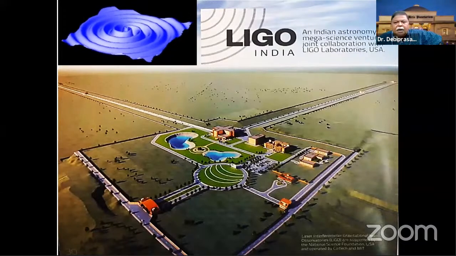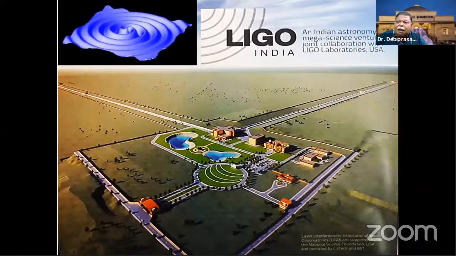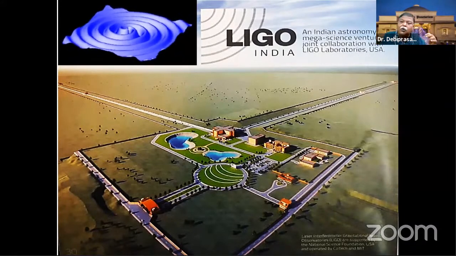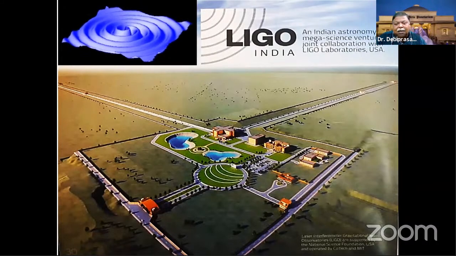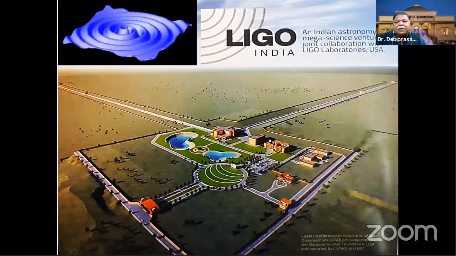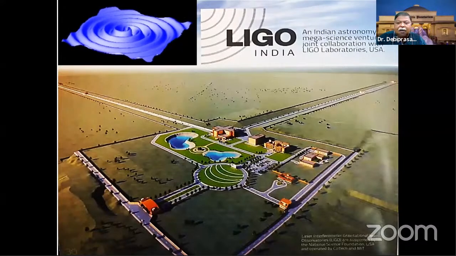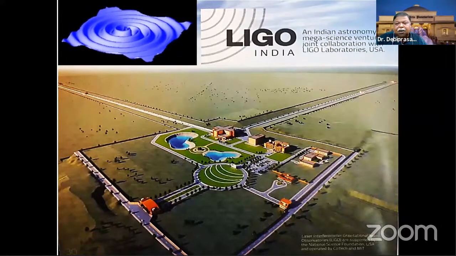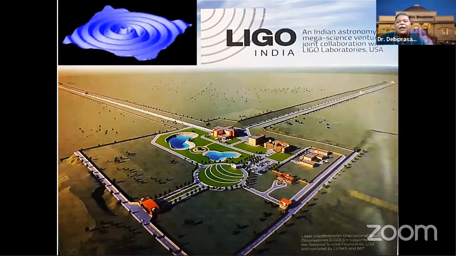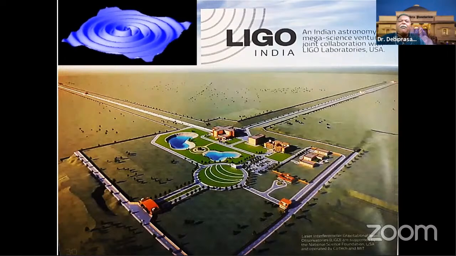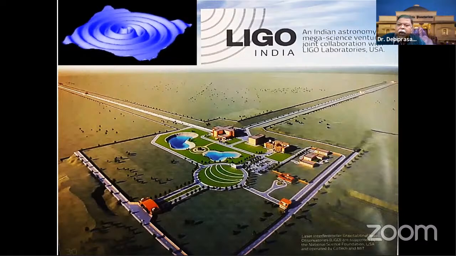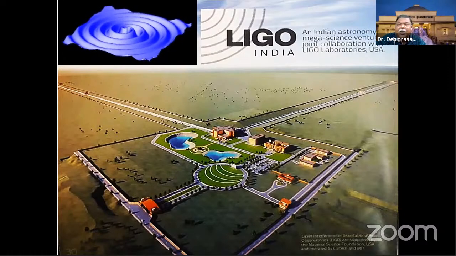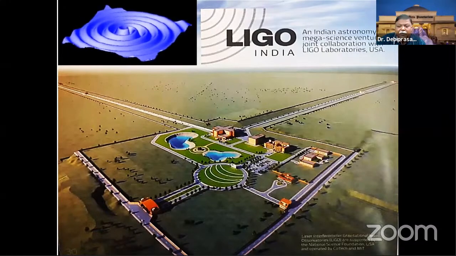In 2016, you have all learned how a theory given by Albert Einstein in 1916 predicted the presence of gravitational waves. The space-time getting ripples because of two very heavy compact objects going around each other. And this gravitational wave was discovered in two fantastic laboratories in the US called LIGO, Laser Interferometric Gravitational Observatory. And the first international associate of LIGO is India. Near the states of Karnataka and Tamil Nadu, they have started the process of building the INDIGO project, Indian Gravitational Observatory. So it's an extremely exciting time, not only for the general people, for the students, but also for students who want to look into the future in India, because huge amount of resources will be needed to man these projects to understand the sky like never before.